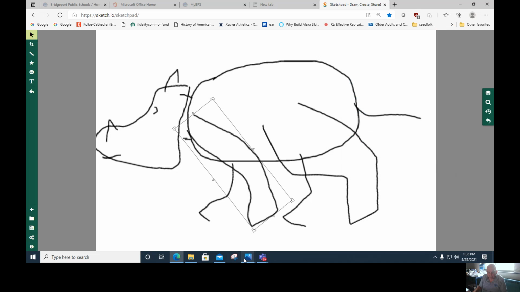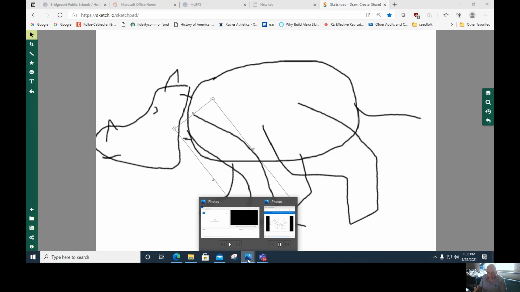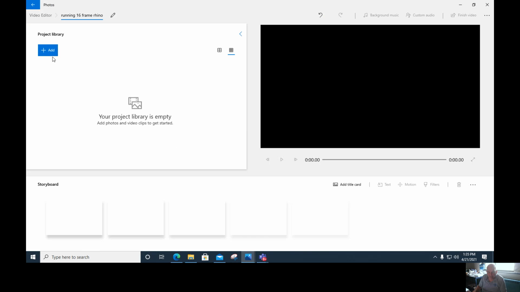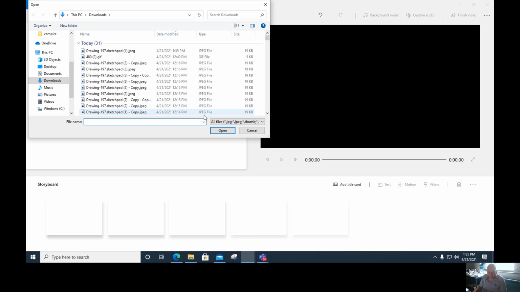So then I go back to my paint program, Photos, I should say, and I add the files from my PC. All your files go to downloads, okay, downloads. So if I go to downloads, here's the one at 135 I just did. I won't add that, and I will add all these that I did a little bit earlier. And if you notice here, I believe there are 16 in total.